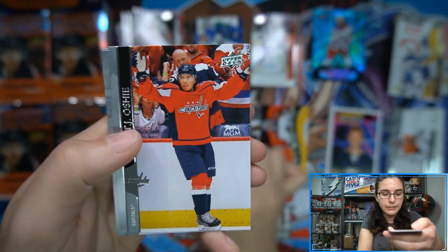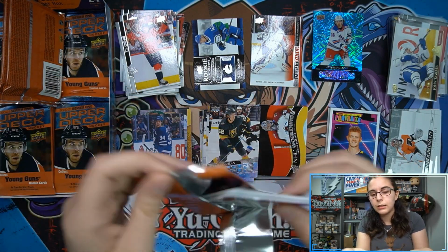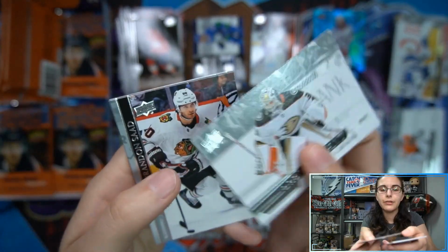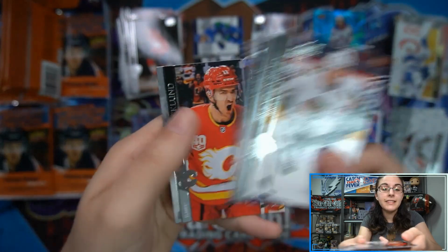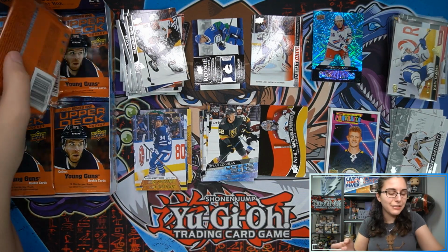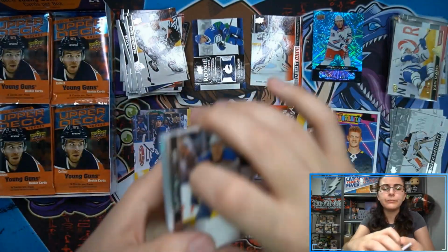Austin Matthews Maple Leafs canvas. So it does take a good bit of time, and of course today's packages as well. I get most of it done on Mondays and then have some stragglers left over on Tuesdays. John Gibson, Predominant. Now it's easy. It's the WWE Fully Loaded one encased autograph. I just throw that in a team bag and then put it in a padded envelope. So Matthews will go out tonight for mail. Joshua, your box is most likely going to be packed up tomorrow.